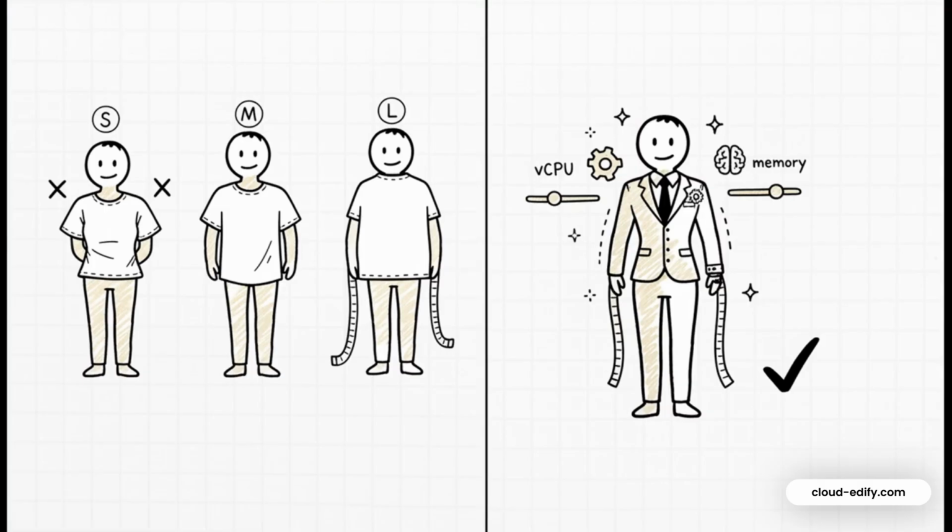And this right here is such a key concept. Instead of getting stuck with these predefined, t-shirt-sized virtual machines that might not fit your workload, Google lets you tailor one perfectly. With custom virtual machines, you can fine-tune the exact amount of vCPU and memory your app needs. So you're not forced to buy a large just because you needed a little more memory. You get to create a completely custom fit for both your workload and your budget.